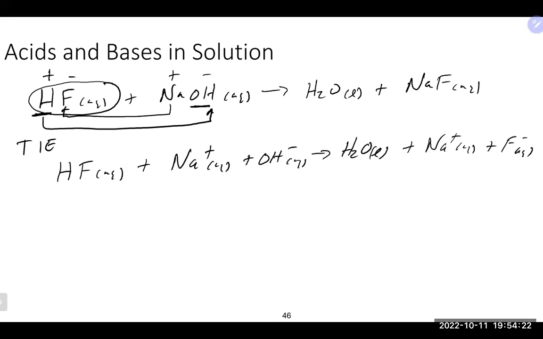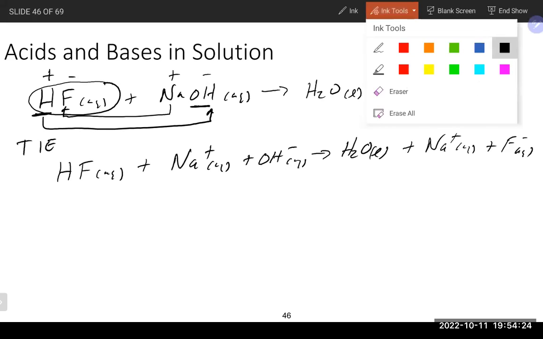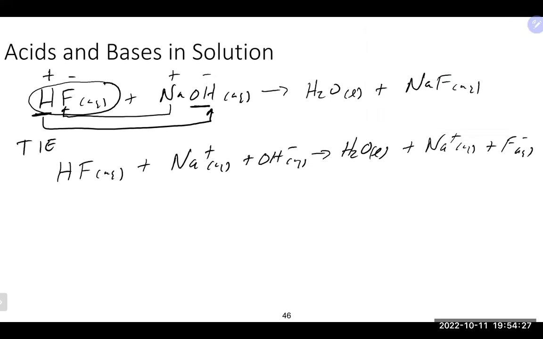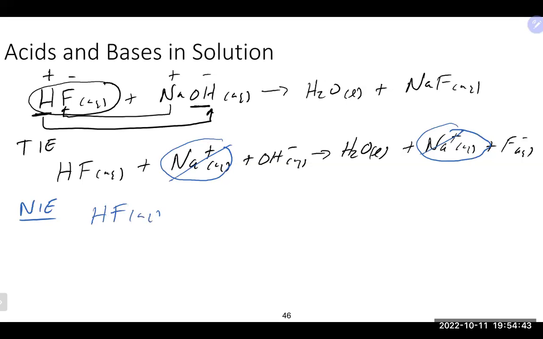It will also affect, in this case, the spectator ions. What is our spectator ion here? It is just the sodium. We actually only have one in this case, and that is the only thing that will cancel out. And that will leave us for our net ionic equation something that looks a little bit different. Well, we will have HF, which is still together, and the hydroxide will come together to make the water and the fluoride.